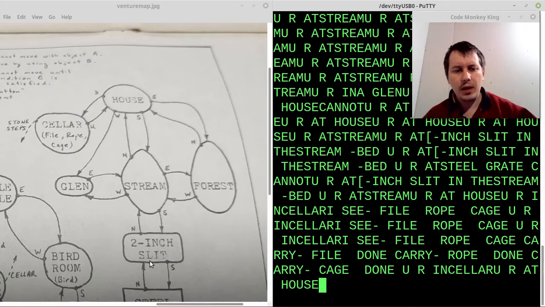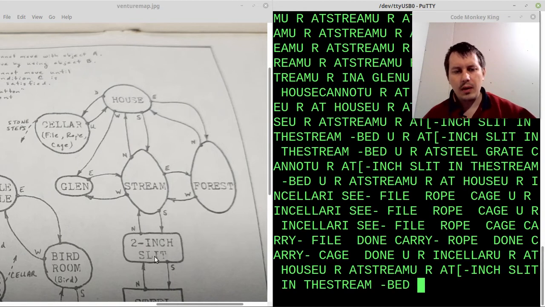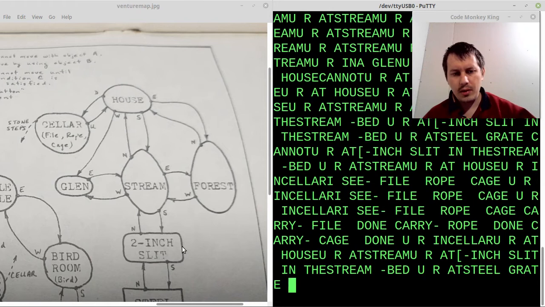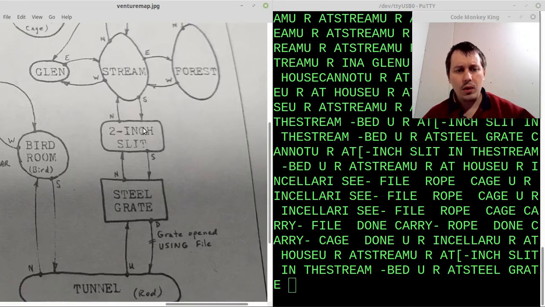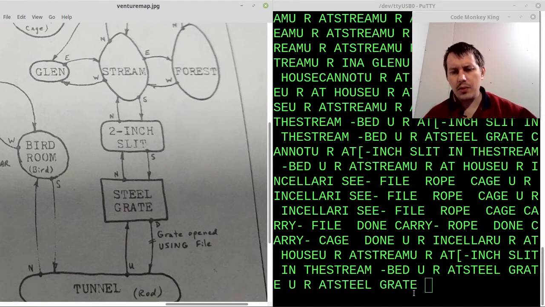And now I can go back. I can go kind of south. So 2, 0, 1, 2. So I am at stream, so here. Then I am at this 2-inch split. Then I'm at still great. And from now on, things are going to get interesting. So here, in the still great, right? I'm in still great. Yeah, you're at still great.